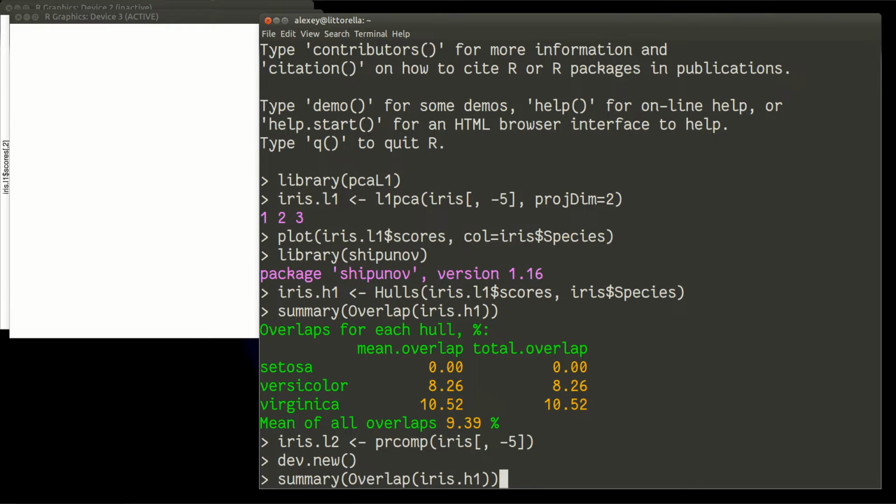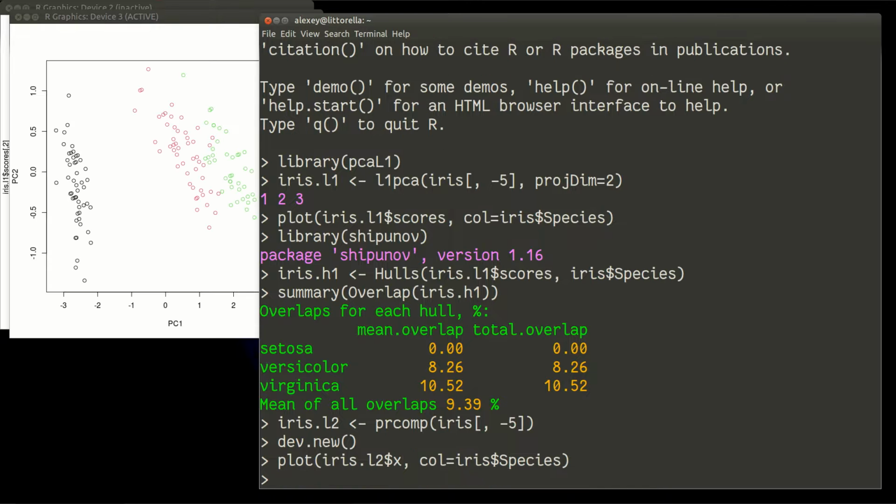So now I need to plot the same thing, very similar, but from L2. Instead of scores, my sub-object is called simply x. Otherwise, everything is similar. So I see the same picture, 3 pieces. And now I need to make the same hulls.